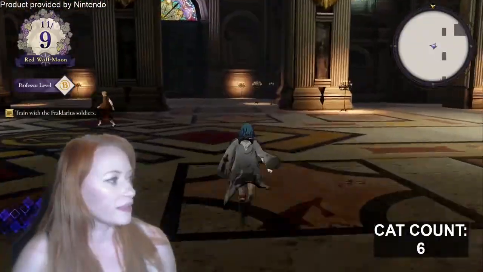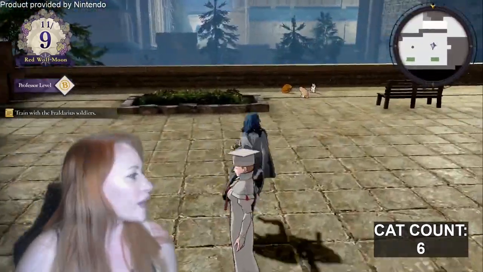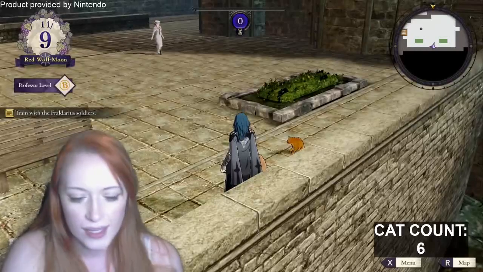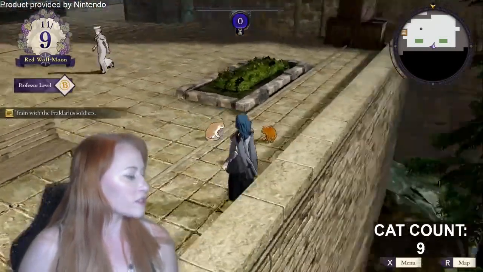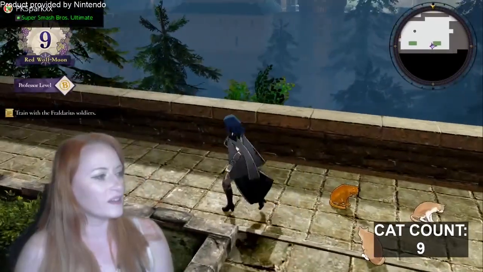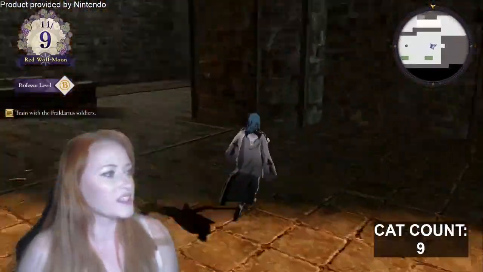I think I'm gonna be skipping around in this video a lot, trying to cut out the little sections of me running back and forth. So we've got 3 more up in this upper part of the cathedral near the entrance, so that makes 9 cats. They're so cute. Sometimes they do a little turn for you if you click at them. What are you doing, buddy? All right, moving on. It seems like the sun is setting.